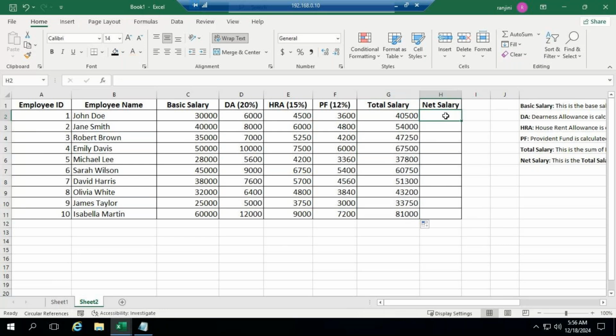To find the net pay, that is your total salary minus your PF, will give you the net salary. So equals, total salary is present in G column second row minus your PF.